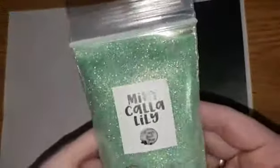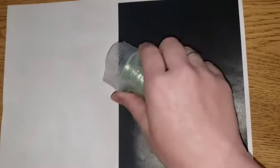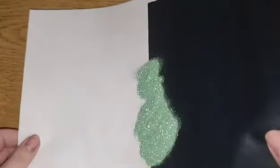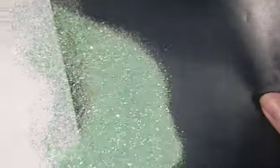Okay, then we have Mint Calla Lily. It's a pretty green. Pretty mint color. I really like this one. This one is one of my favorites.